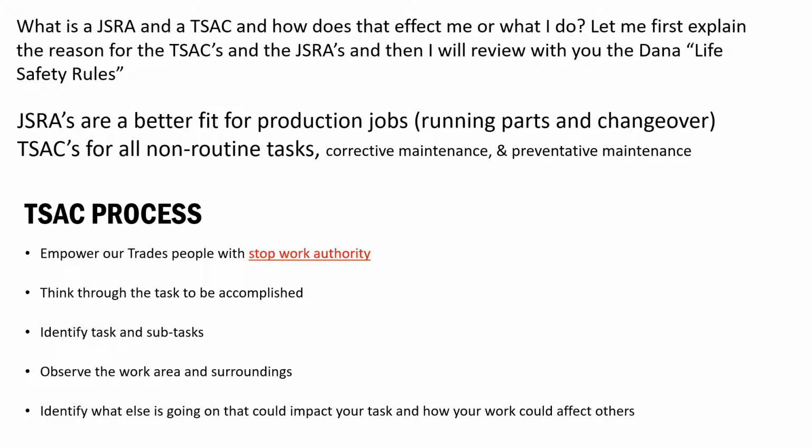The job safety risk analysis are better fit for the production people, such as changeovers, setting up their machines and things like that. The TSAC, which is a task safety assessment card, are for those non-routine tasks, such as corrective maintenance. Preventative maintenance are those unusual things that you have to do.